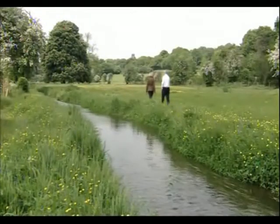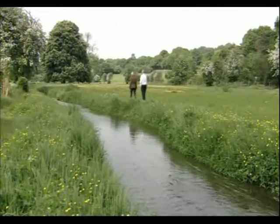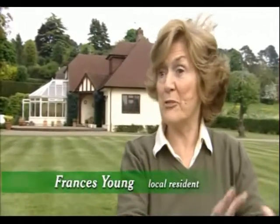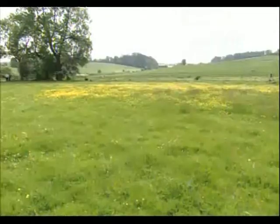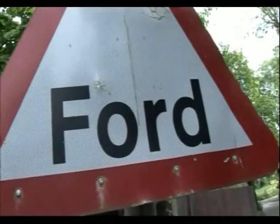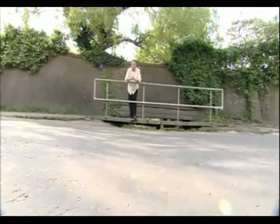Do you know, I simply can't imagine that this little waterway could be used to carry anything at all. In the winters when snow came and it was freezing, the river would be frozen solid and our children would skate all the way down the fields to the very end. The disappearing river is right, it comes and goes and we're thrilled to see it back again. What about that for wishful thinking? Obviously there was a ford here one time and there may be again one day, who knows.